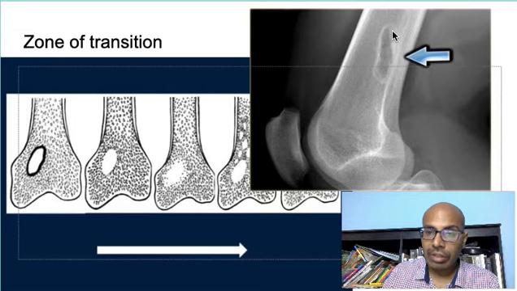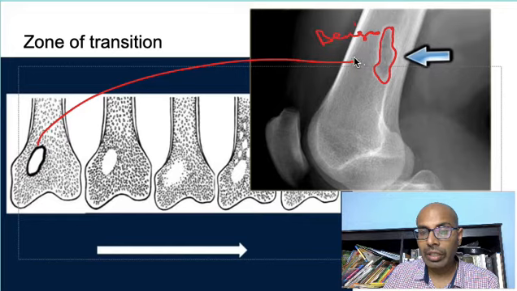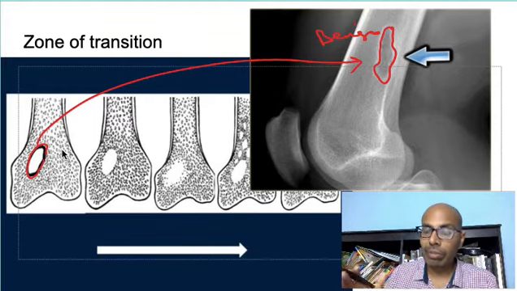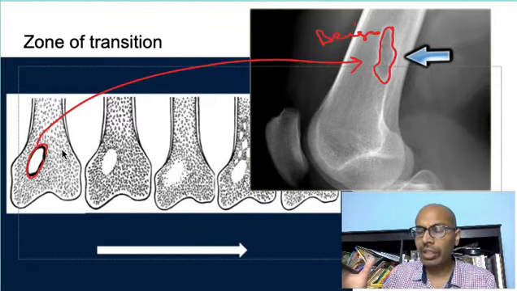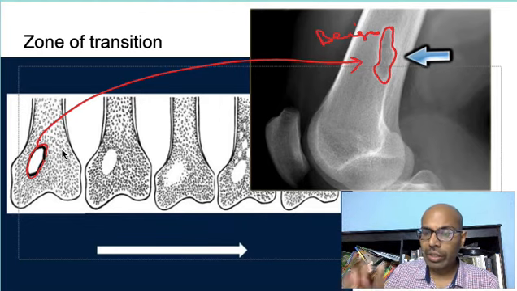Here you can see this geographic lesion, and you can also see very clearly the sclerotic margin. In all likelihood, this is most likely a benign tumor. So this is the picture that is depicted here, which is showing a geographic lesion with a thick sclerotic margin. The body has been able to wall off the tumor, and there is a good demarcation between normal and abnormal bone. This happens in fibrous dysplasia, cortical defects, and some other benign lesions where this kind of a picture can appear.